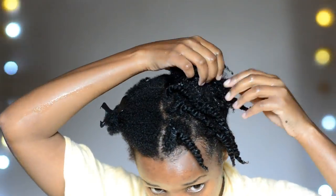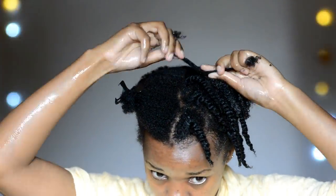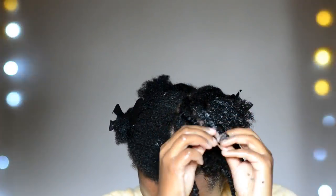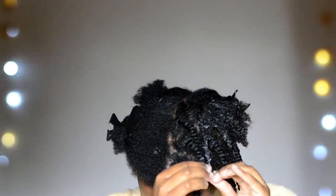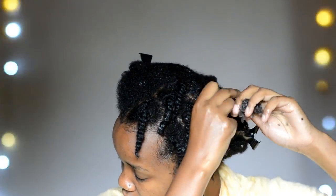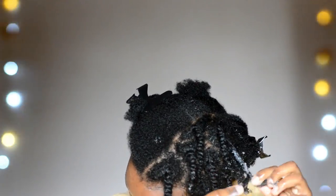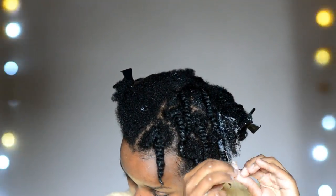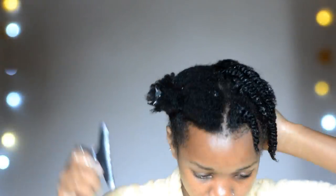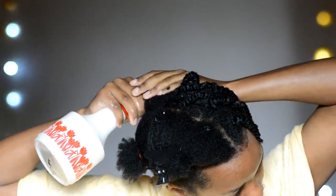Now once I am done with the twists, I usually let them dry completely. Usually I will just let them dry overnight, and then by the morning they are good and dry. The key to a good twist out is to have it completely dry. So you can even squeeze out the water from the twist just to make sure that it's completely dry, because if it's not completely dry then you're not going to get the results you want. And even mine at this point were not completely dry, so I didn't per se get the result I want, but I am happy with what I got.